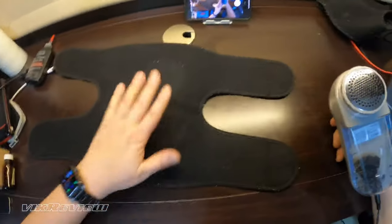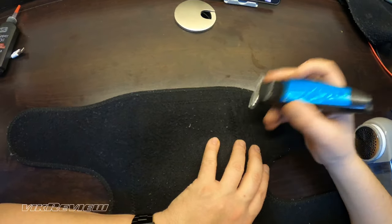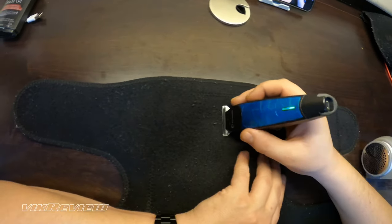You can definitely go a lot faster with this one and with less chance of making a mistake. Now, this one does a better job, but it's way easier to mess up your article of clothing.